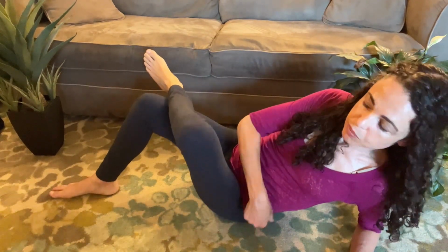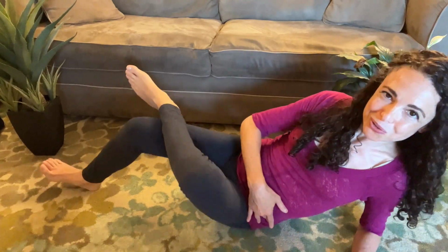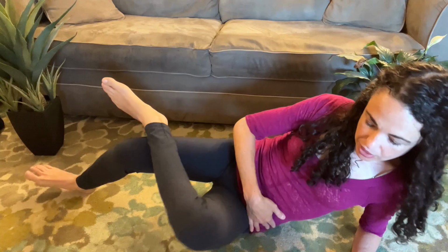We're going down on the forearm, and then we're going to roll on the hip of the leg that's crossing. We're rolling on it, and you can go all different ways, and we're basically just using the floor and our body weight to massage the hip. Be careful you don't go right on the nerve.